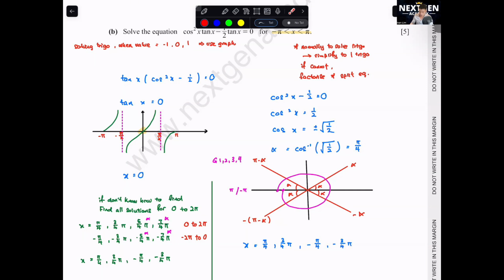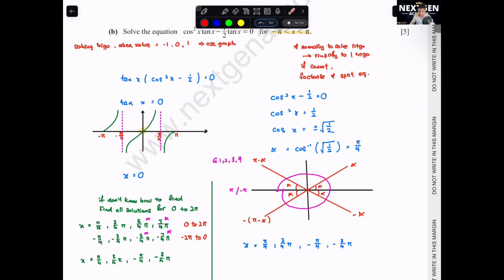But what if I ask you to solve for, even from 0 to 2 pi. So you see like that, 0 to 2 pi. I change the question a little bit. When you use ASTC, normally you only select 2 answers. Correct or not? You look at the quadrant, and then you just take 2 answers. And if you see 0, you'll just write 1 answer only. But over here, if I change the question to 0 to 2 pi, how many answers will you get?